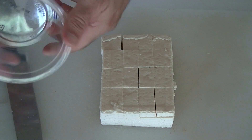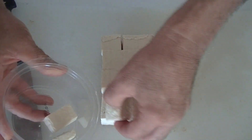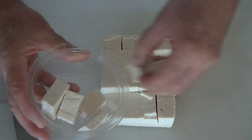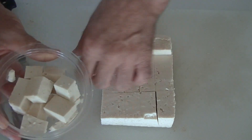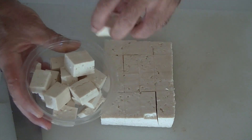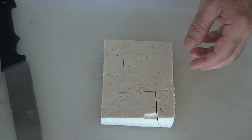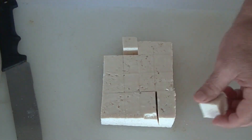The next step is to put them in a small container. You can also use sandwich bags if you choose to, but I tend to use these because they're stackable on top of each other in the freezer, and it makes it more convenient to get them out of the way.